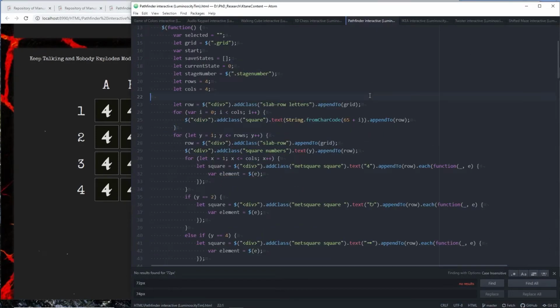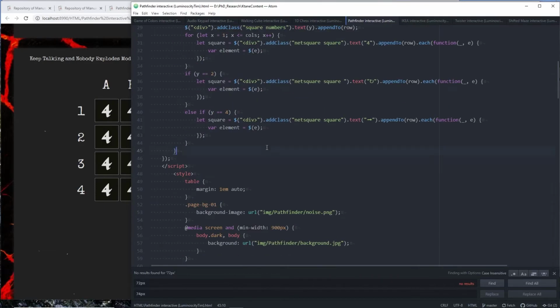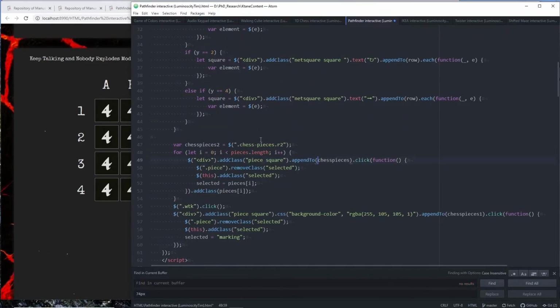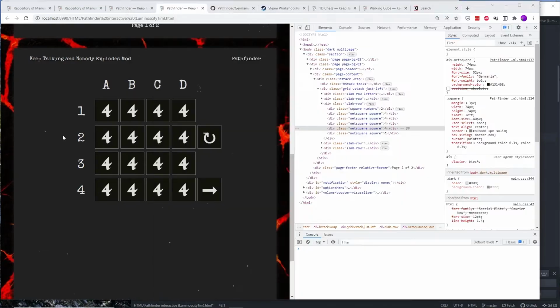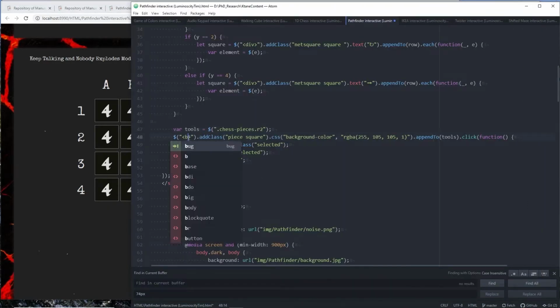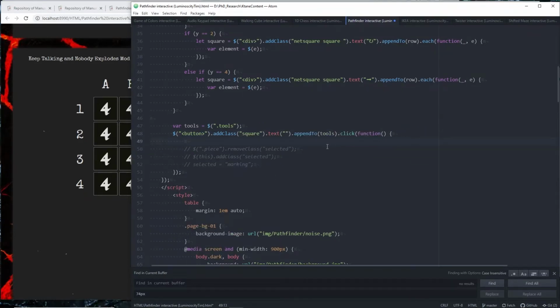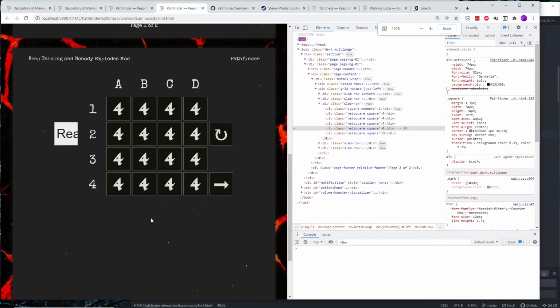But why don't we create them in order here? No, I'm going to create the tools after the table. Okay, so this is going to be tools. So these are going to be buttons, not divs. Keep that in there for now. We'll need it later, I think. Oh, what is the text for this? It's read. Yeah, it'll start out as read.